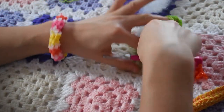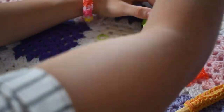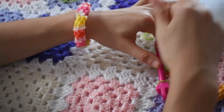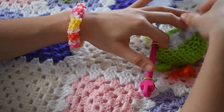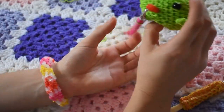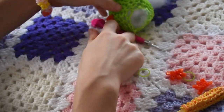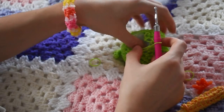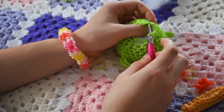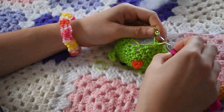We're nearly done, guys. Don't worry. There we go, he looks much better now. Just kind of put some in, see how you go. Kind of smoosh it around in there. Kind of like that. Oh, he's so cute. Okay. And then now we can continue on with our row here. So I've kind of neglected my little stitch marker because it doesn't really matter.